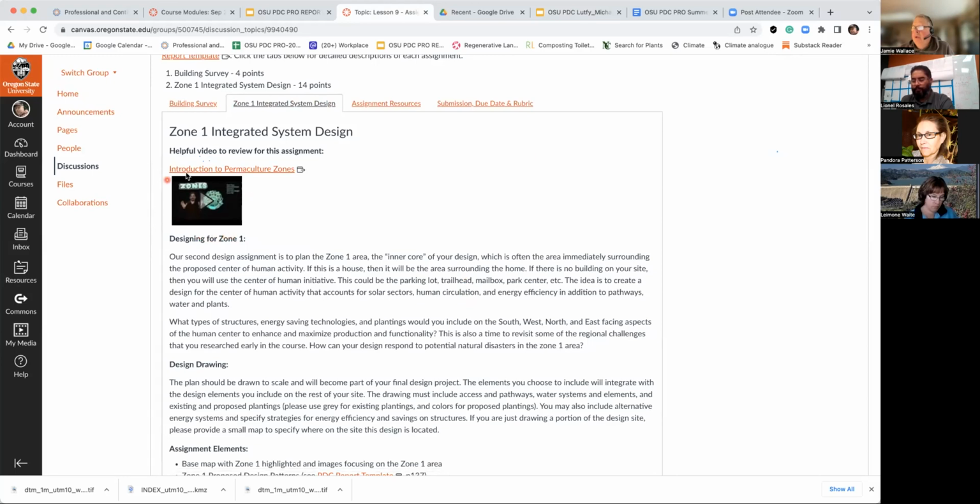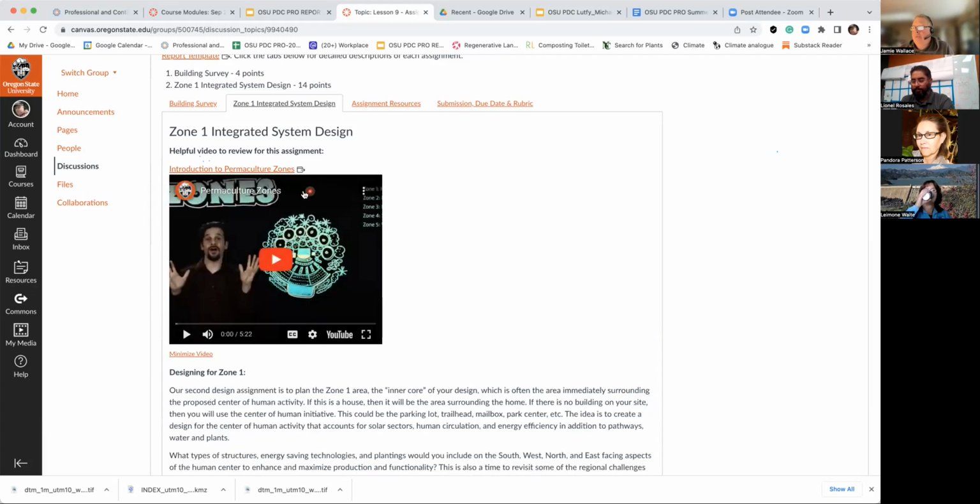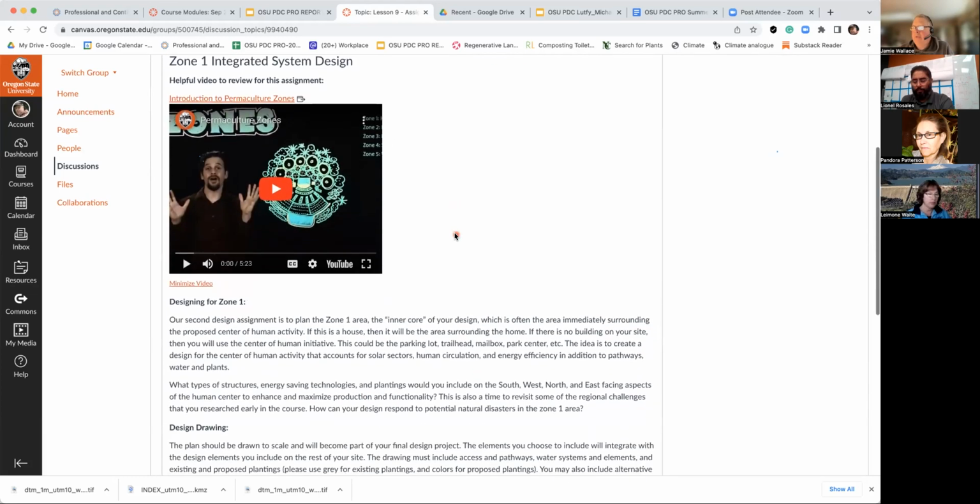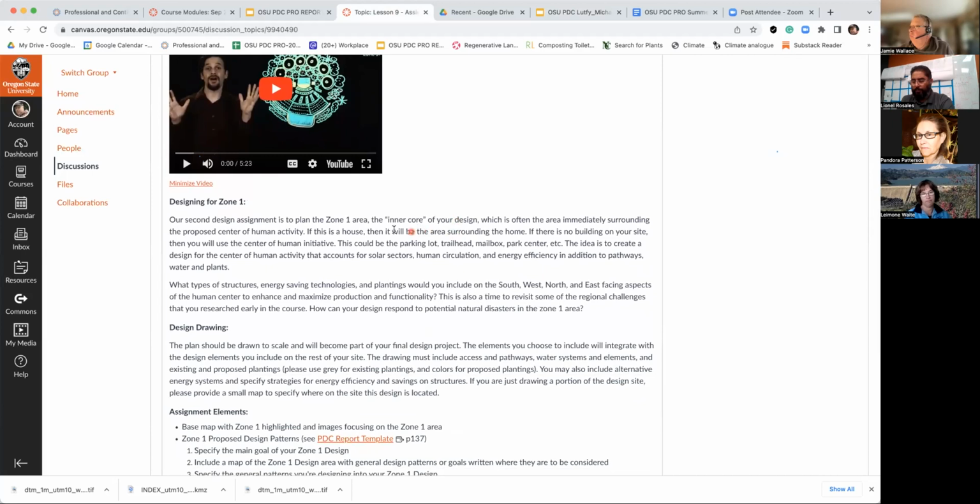We have a little video here from Andrew, just touching on the different zones, so you can take a look at that. But of course, Zone 1 is that inner core. So that's going to be your closest zone in terms of around your human activity areas. That could be the house, that could be an outbuilding.